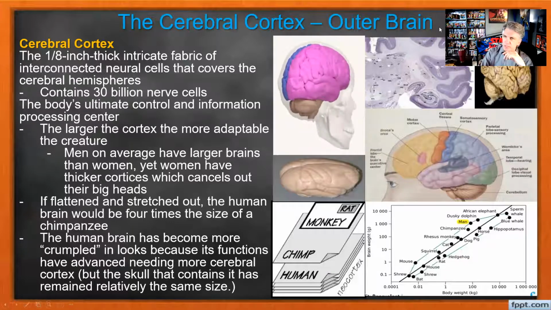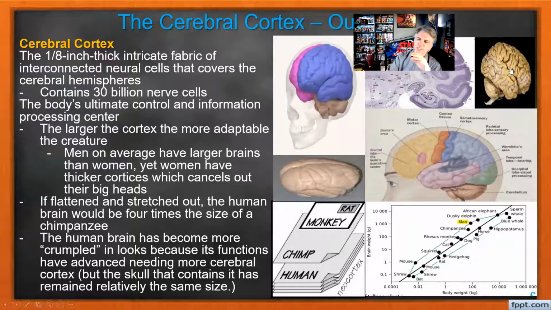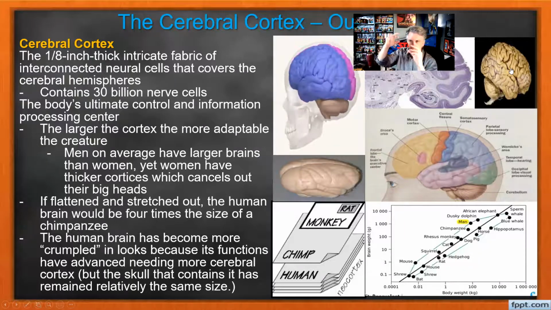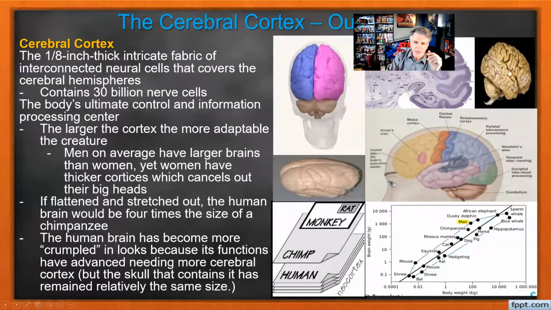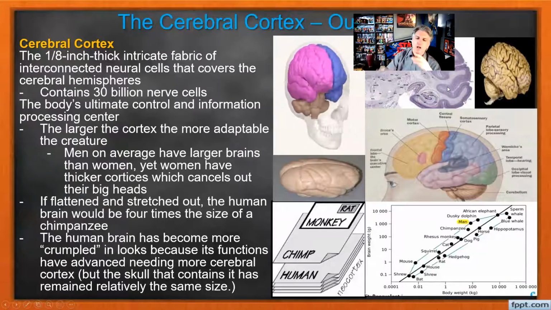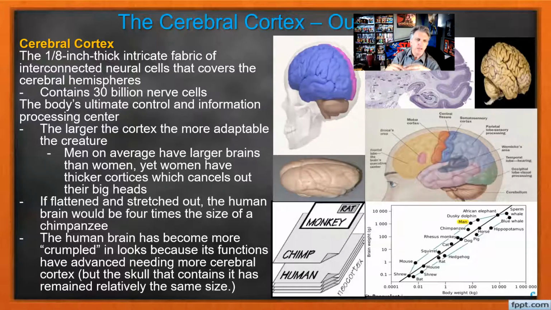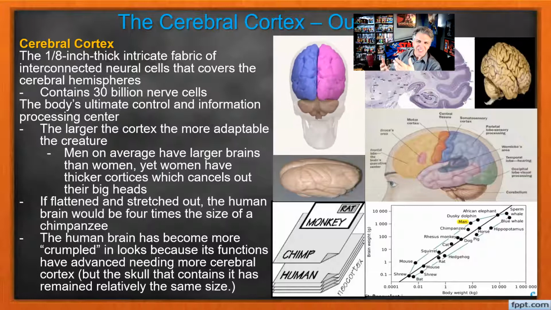And this is why, if you take a look over here, you'll notice the modern human brain is very curved, but has all these sort of valleys in it and everything else. It's so that it has more surface area. We don't have bigger brains, but we have more surface area due to all of these interneural connections that are happening.